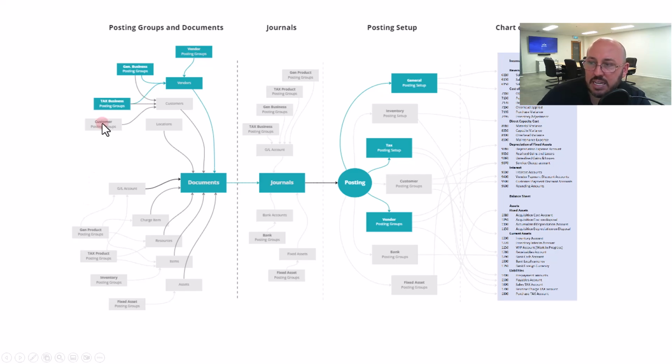The last piece against the vendor is the tax business posting group, and this tax group flows through and hits the tax posting setup, which is a major matrix, and it combines with the tax product posting group. So depending on the business and the product determines where we take up the liability, or if we take up liability at all. Actually, it's not a liability because it's a paid purchase, so it would be tax paid for your GST statement.